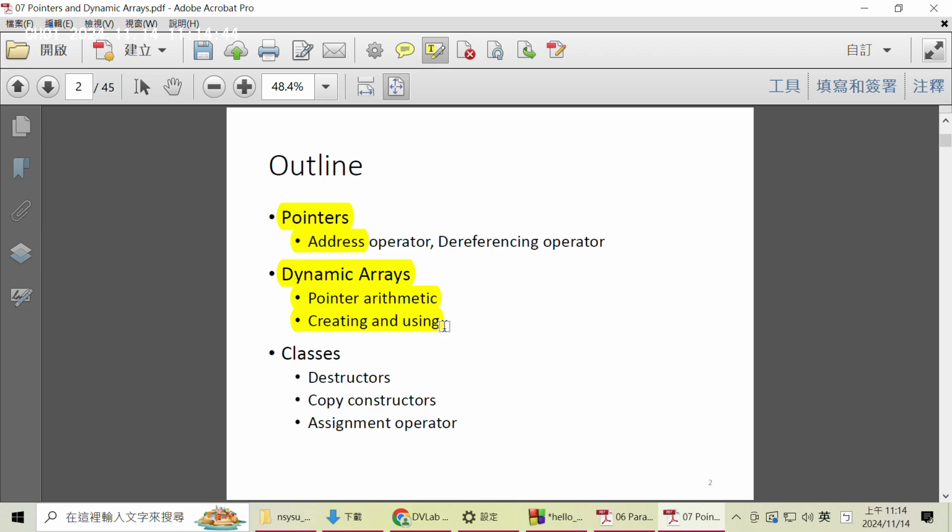So in the second part I will introduce how to create and how to use dynamic arrays. The third part is about classes, and I will delay this part until we learn structures and classes. So I will introduce the first 2 parts first.